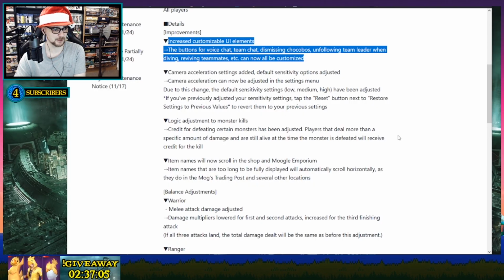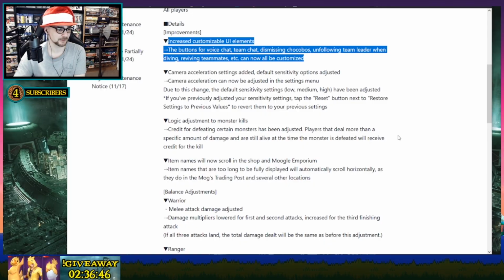It's increased customizable UI elements, which is great because I know the Chocobo, unfollowing team leader when diving, reviving teammates, etc. can now be customized, which is fantastic. It's very weird that this stuff wasn't customizable from the get-go. I don't know what the reasoning was behind that, but the fact is they're listening to the community, and that's important. They need to do that. It's all very good stuff. The reviving one's going to be a really good one to change. And the Chocobo stuff too, actually. It's going to be really good.